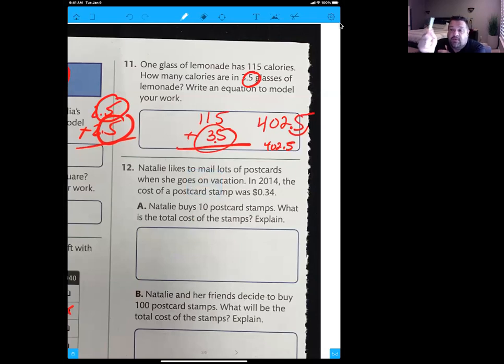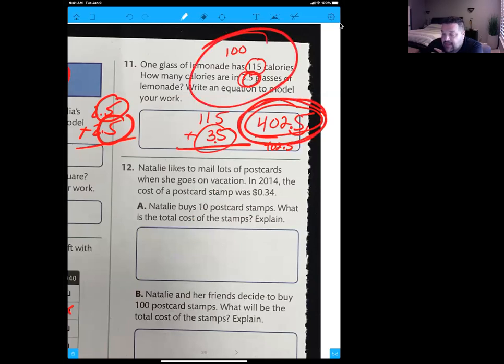But I will give you a hint. If you mess up moving the decimal and you left this answer as 4,000, think about what's up here. This 115 calories is about 100. This 3.5, you could say it's 3 or 4. I don't care. Let's pretend it's 4. Well, what is 100 times 4? That's 400, right? So if you move the decimal wrong here and get 4,000 as your answer, hopefully your estimate up here will make you go, ooh, I did something wrong there.